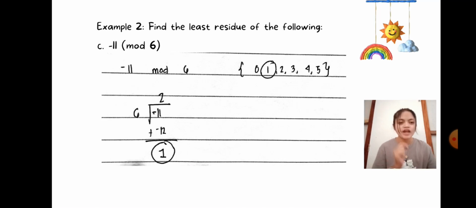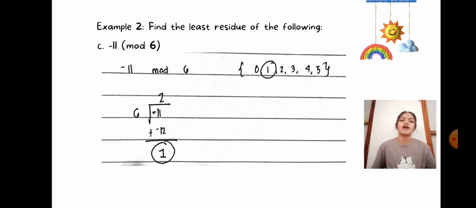So we change the sign. So we have negative 12, nya plus na siya, di ba? O lahi gani ang sign. So nag-result lahi man siya sign, pero gi-minus man siya. So nahimo ragyapon siyang positive since pareha raman sila og sign gi-negative man nato. So we have 1. So the least residue of negative 11 mod 6 is 1. So, makita na po na to.